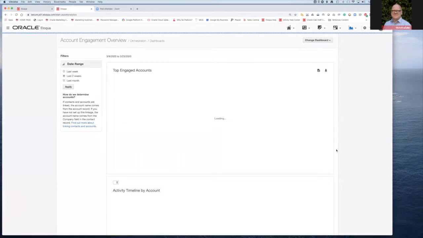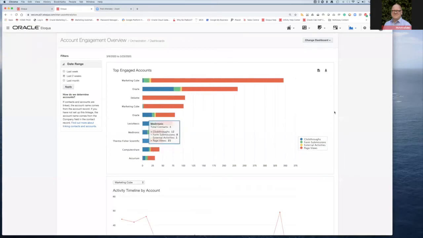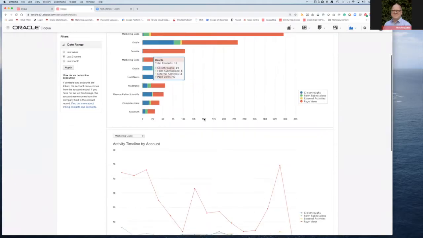So from their point of view, this is really just the very beginning of information that they're able to display. If you think about it from a technology point of view, a lot of the information that we're looking at here is already in Eloqua. It's sitting there. So I don't want to downplay the effort involved in producing this dashboard, but a lot of that data was already there. It was about producing an interface like this that enables us to see it quite easily.